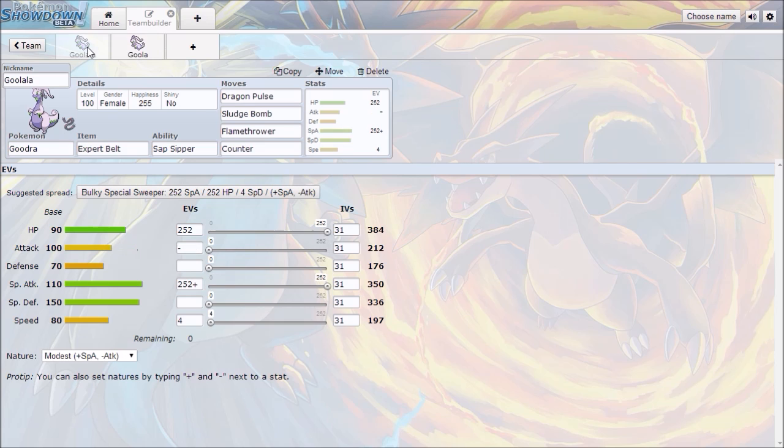And also I almost forgot, for the special offense Goodra, of course you want to go with that Modest nature. And then have the Expert Belt, because you're not going to do at least 50% to most fairy Pokemon unless you have that Expert Belt, and if they use Wish or whatever, then you're going to be in trouble.